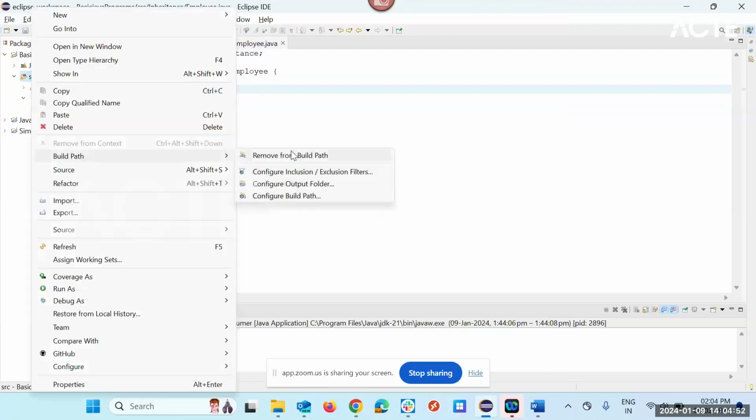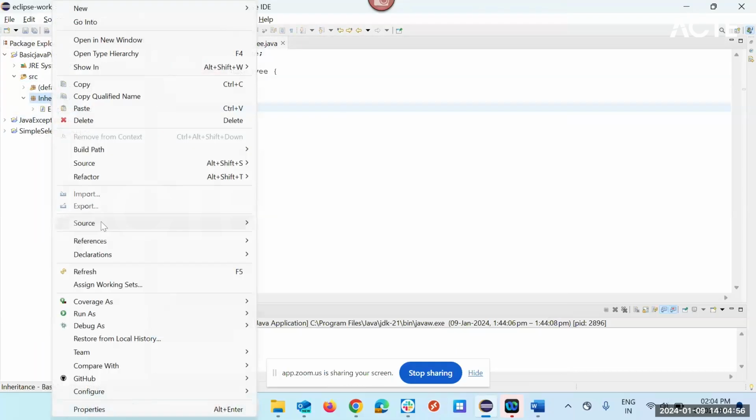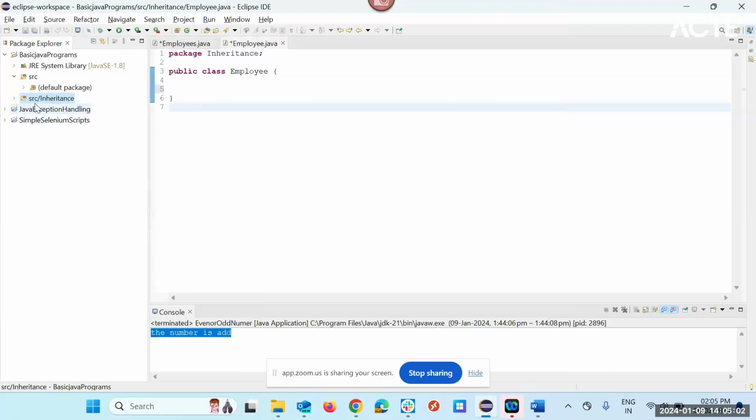I think here it is showing remove, right? So that is already done. This is source, right? So it is the same thing as this one. It will use the same build path for it. That is why you are getting the error.